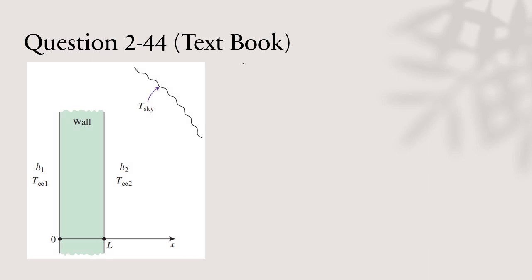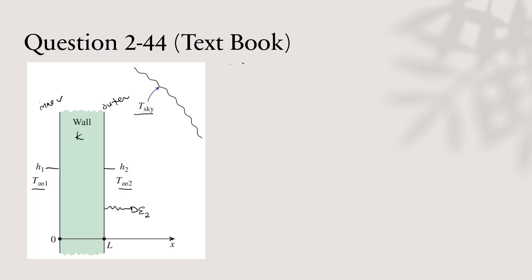So we know that we have a wall with a conductivity of K, and on the inner side of the wall we have convection occurring with heat transfer coefficient H1 to an ambient temperature of T infinity 1, and at the outer surface of the wall we also have convection with heat transfer coefficient of H2 to ambient temperature of T infinity 2. And at the outer surface of the wall, there is also radiation occurring with emissivity of epsilon 2. And the effective temperature with regard to the radiation is T sky. Okay, now we want to write the differential equation for this problem.